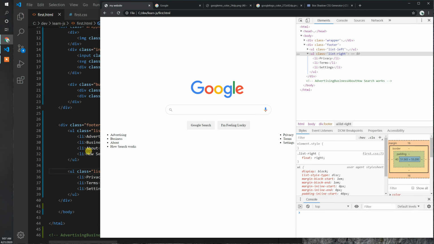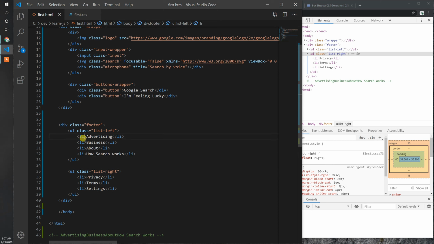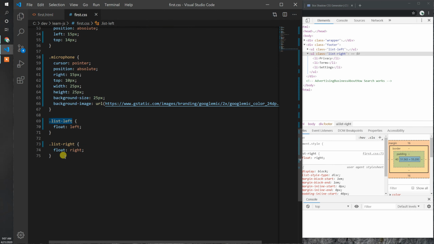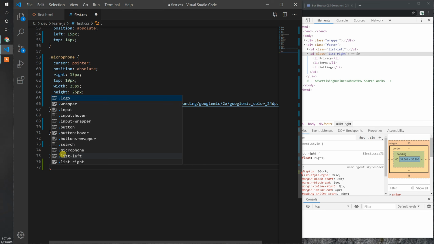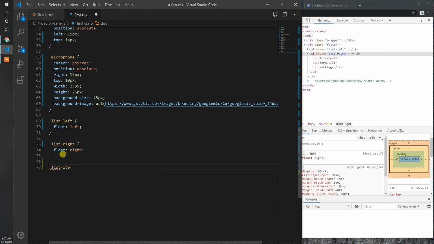Okay, so let's also add for the items. So for the items, let's add list item left and list item right. And the same for now. Let's keep it like that. Maybe we will refactor after.